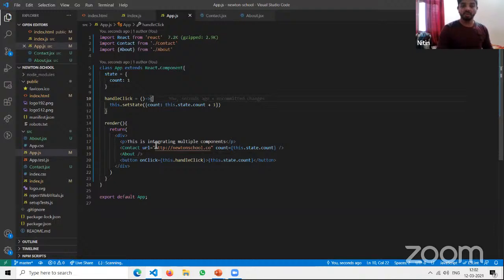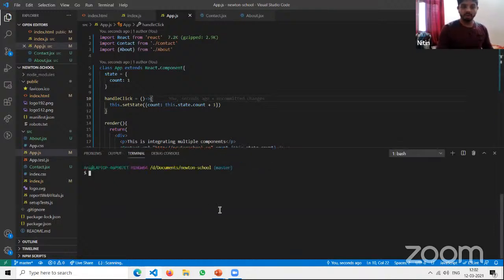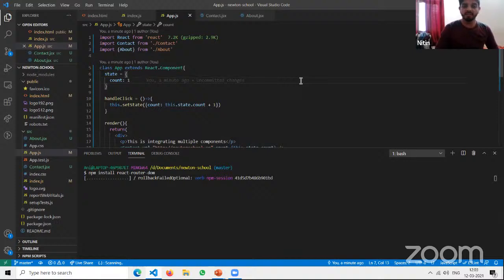To make it a multi-page application, we have to go to the command line and install a package using npm. We will install a package called React Router. This package gives us all the necessary things that we require to create a multi-page app.